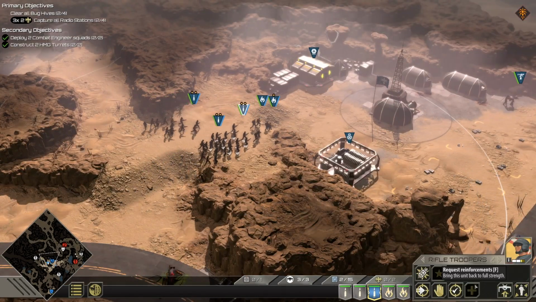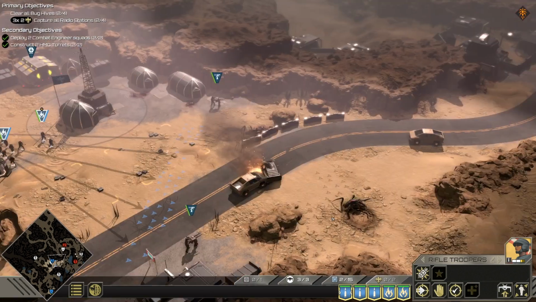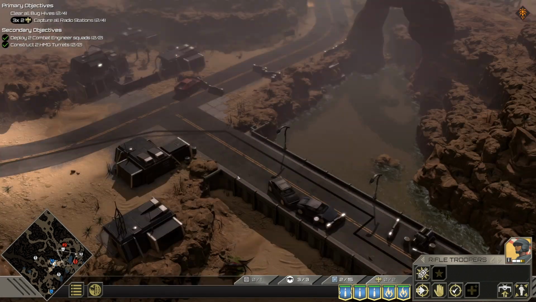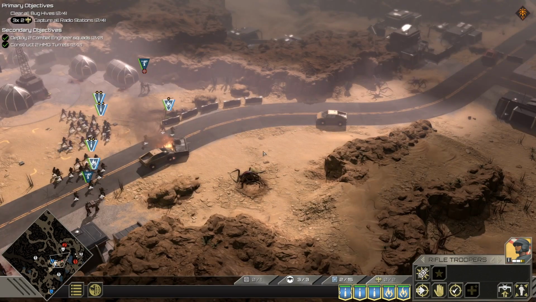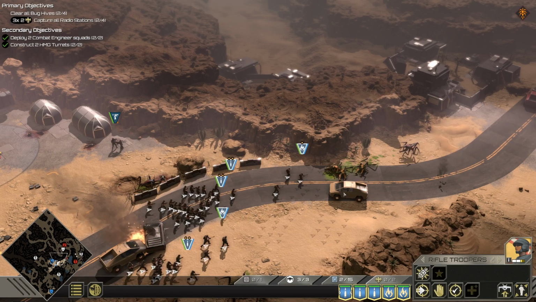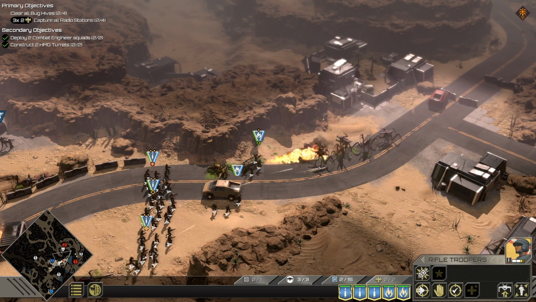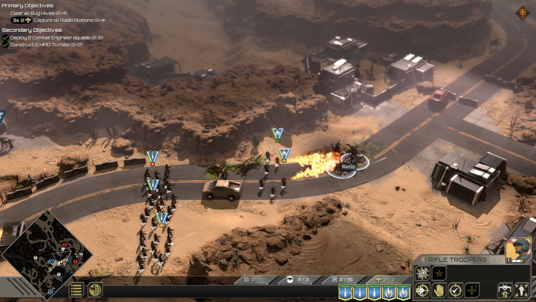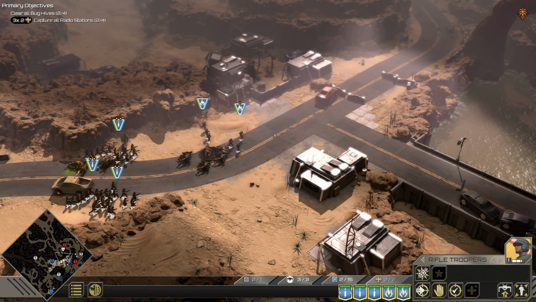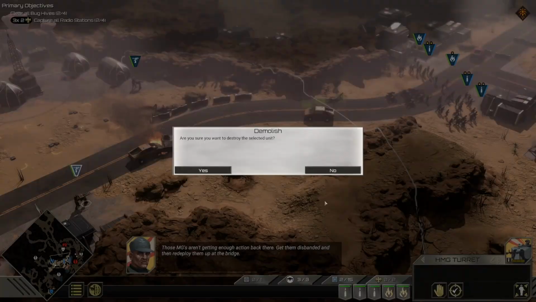Troopers, listen up! Let's move on this one, shall we? Roger that. Come on, you apes! Toasted bug. Those MGs aren't getting enough action back there. Get them disbanded and then redeploy them up at the bridge.